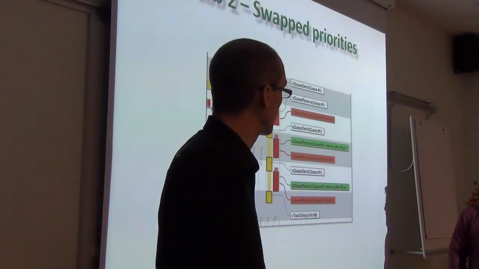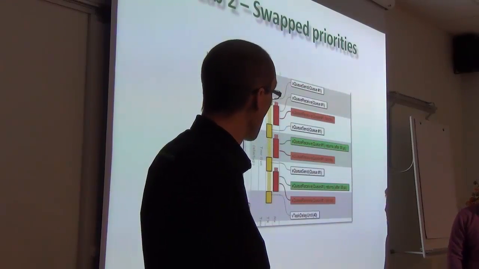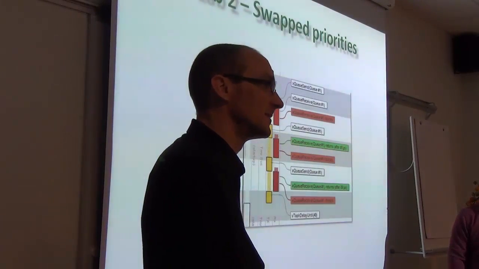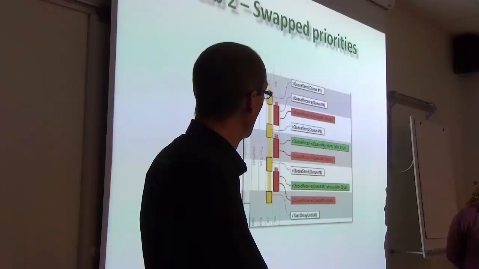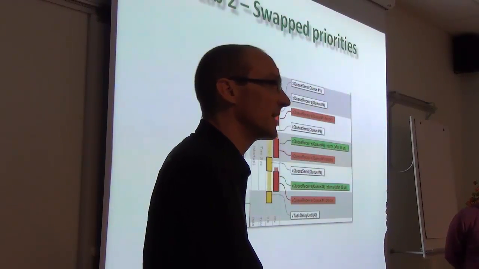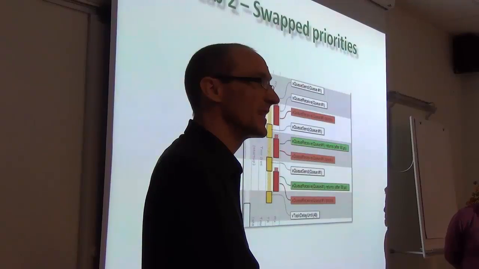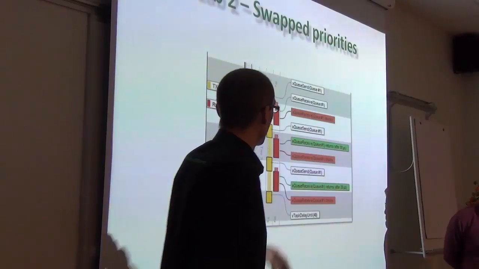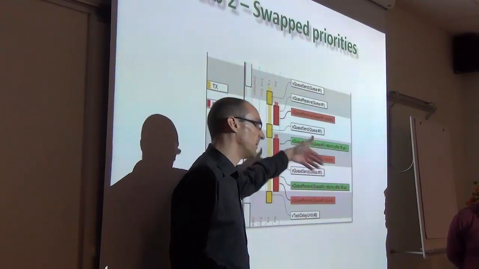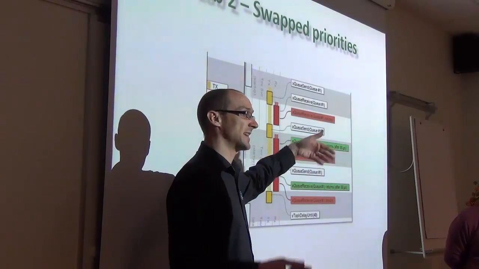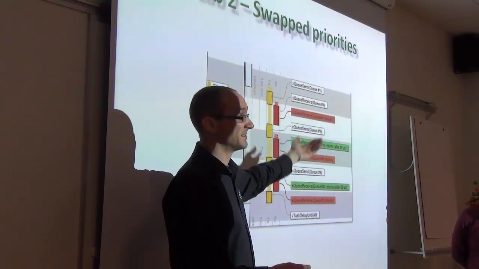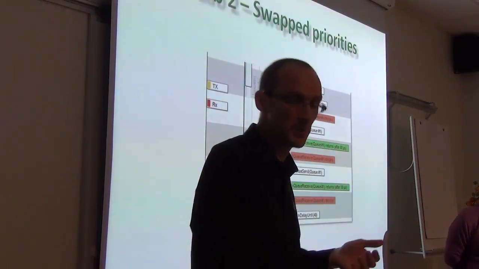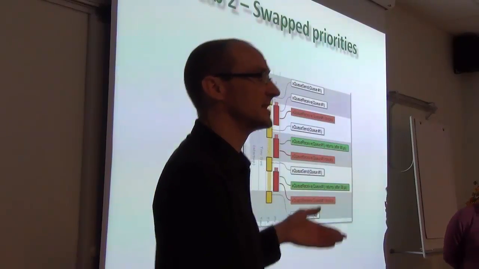Would you like to comment anything here? No, I think it shows how important it is to choose your task priorities. Again, I always come back to this sort of TCP/IP stack, because it just provides a neat example. One of these tasks might be the TCP/IP stack itself, and it's getting events from the Ethernet interrupts, and it's also getting events, in this case being a message on a queue from other tasks, and you can make decisions.